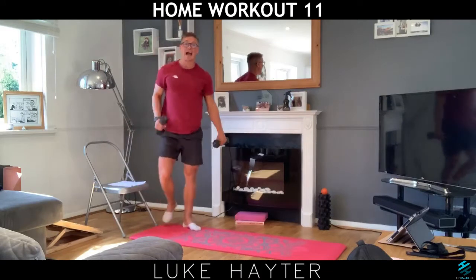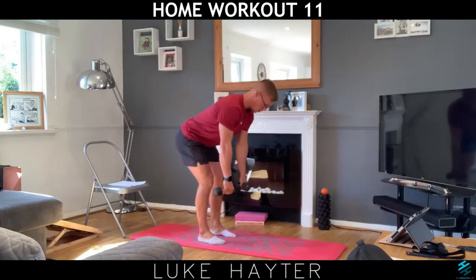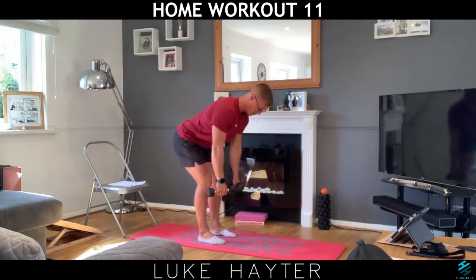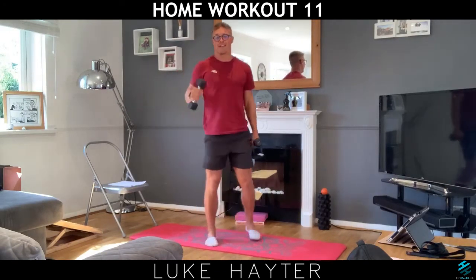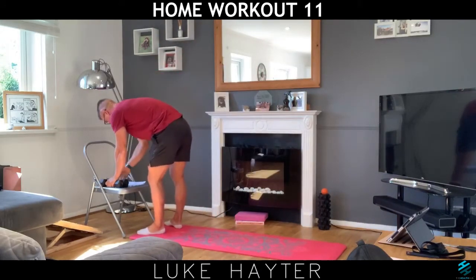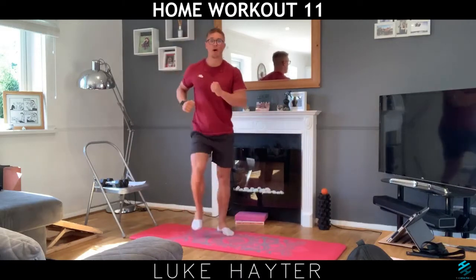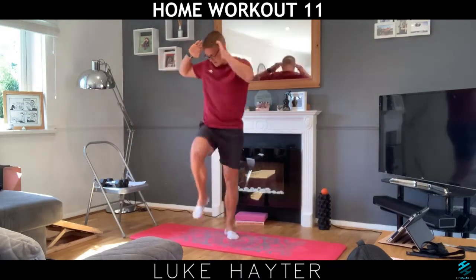If you can, and only if you can, you can lean over your hips and do both of them at the same time. Be really careful. If you feel it in your lower back, go for the single arm row instead. And then to finish off, we're going to do a good march on the spot, or we're going to go for our elbow to knees.